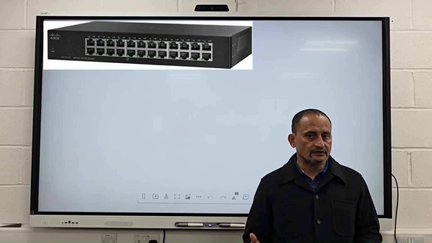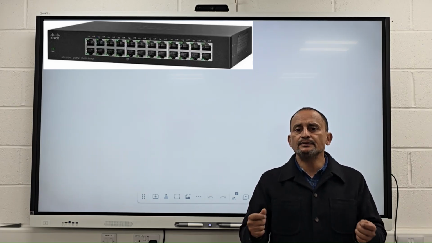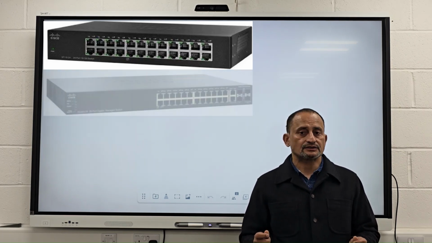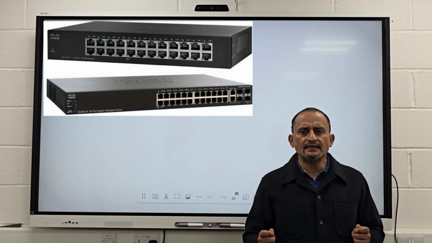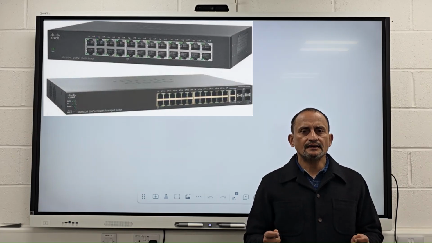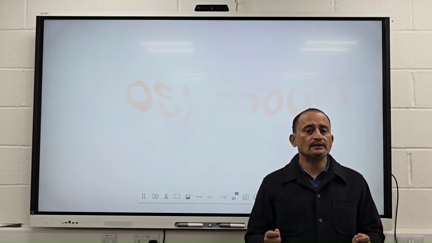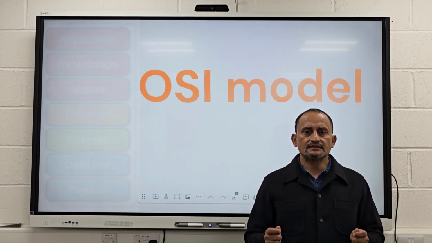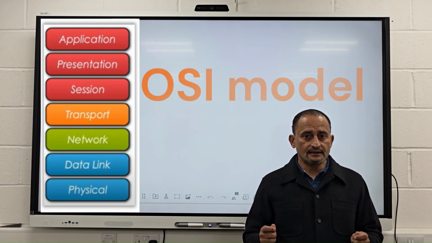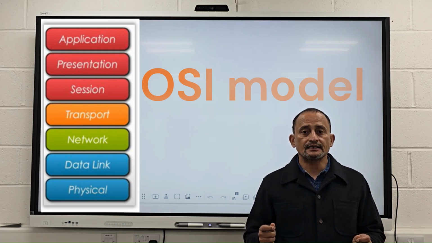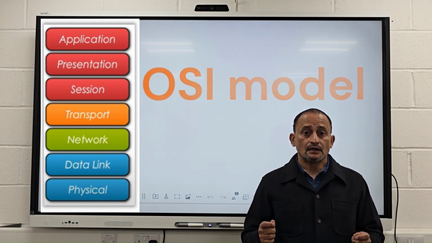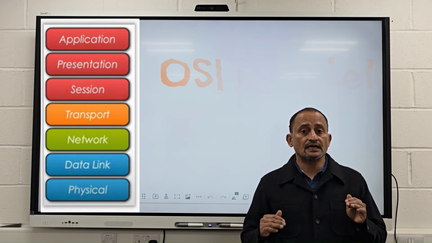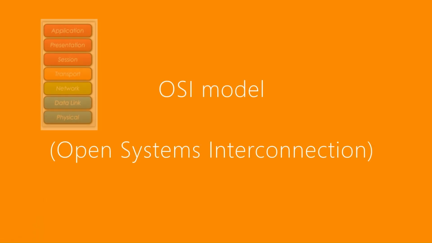Even today there would be survey spreads which use unmanaged switches, or the simple switches which we use in our home, but on our board we used a managed switch. To understand these managed and unmanaged switches, we can use the OSI model, or Open System Interconnect model, which basically divides the whole process of data getting created or generated in an application to the data being transmitted from a computer into 7 parts or 7 layers.